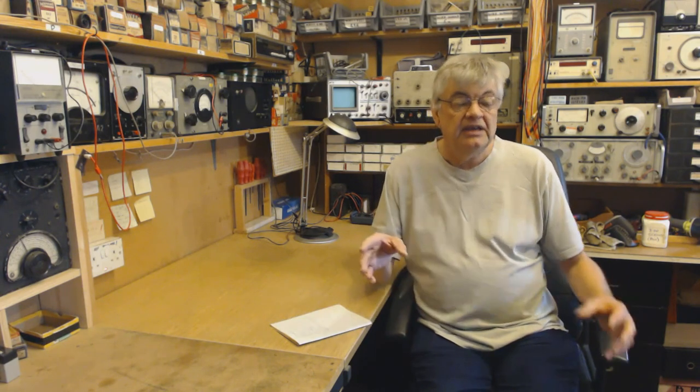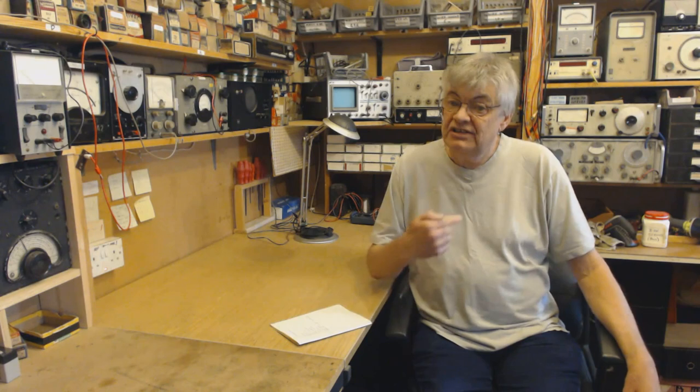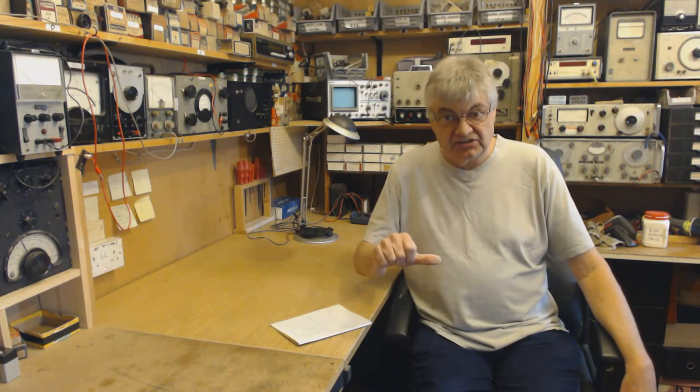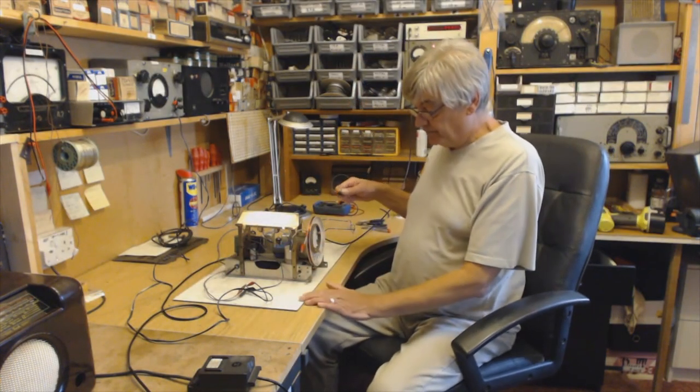I think this one's of me actually aligning a radio. By the way, this isn't all circuit diagrams on bits of paper. You actually get to see me, which is the downside, of course, of the videos. But there's also a lot of practical stuff that you actually get to see on the radio itself, as you'll see now. Okay, I've got the output meter connected.